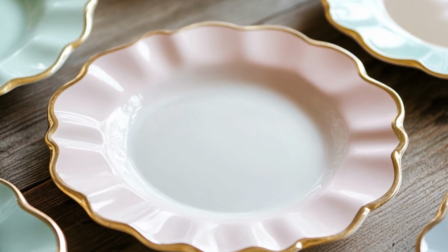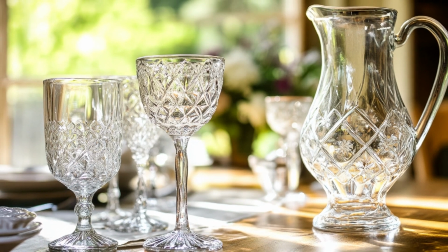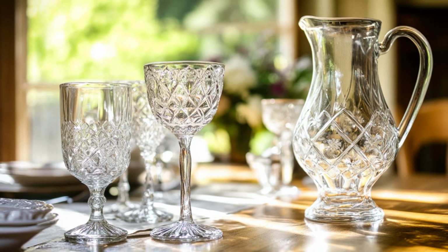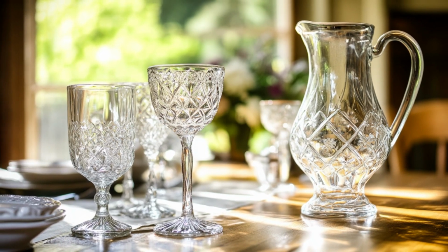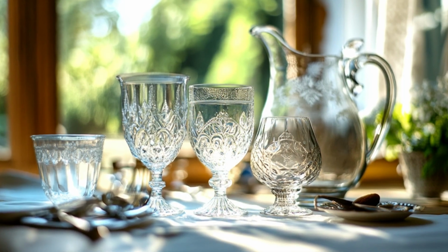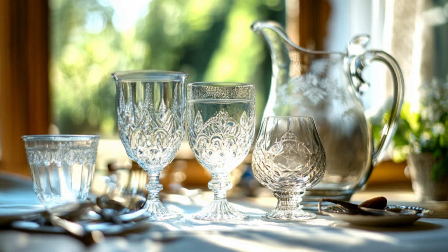Another option is using stoneware. Its earthy, handcrafted appearance evokes a sense of history and pairs beautifully with rustic decor. Soft whites, muted blues, and earthy greens work wonderfully to create a cohesive and elegant feel.